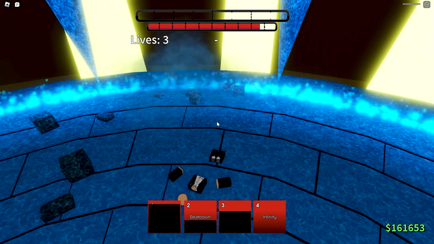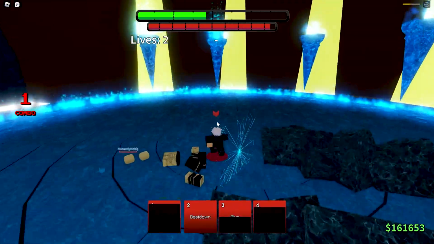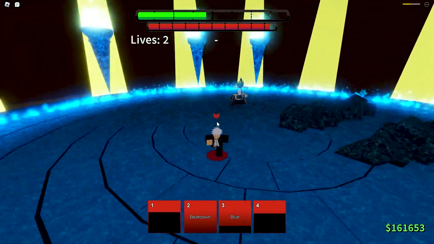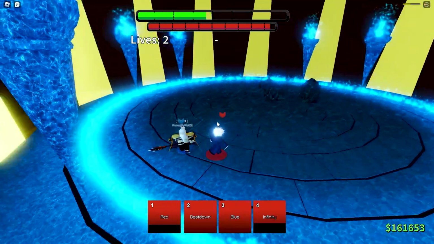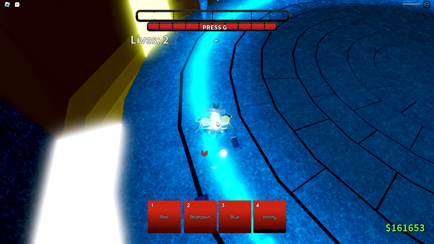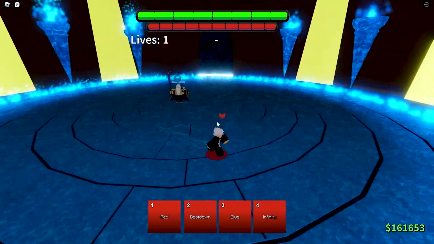Oh my god, he didn't die. He was legit one tapped. I don't get the new Gojo, bro. I'm trying to understand it, but he just has so much stuff that's weird. How did that hit, bro? How did that hit? What are Whitebeard's M1s? I feel like I'm fighting sword M1s.